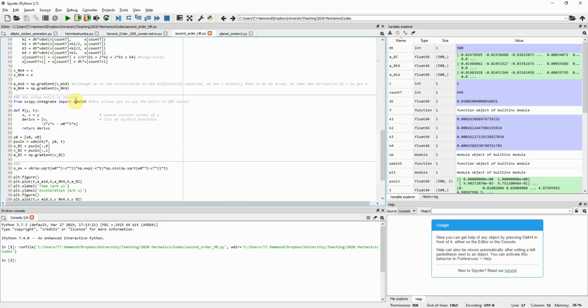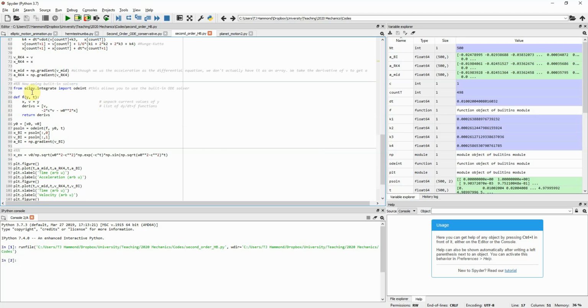Now we can also use this built-in solver, so we can import from this scientific package for Python, scipy, that will be importing this odeint, as we've done before. Just as we saw in the previous example, we define this function as a function of y and t, and y is actually both the position and velocity, so we have it in this order of position and derivative of position. Then we have the derivatives written as the derivative of the position and the derivative of the velocity, so v and -2cv minus omega naught squared times x, and then we just have to return these derivatives.